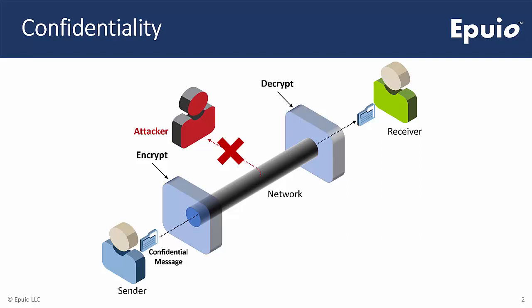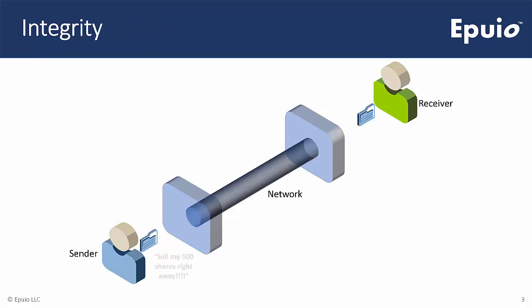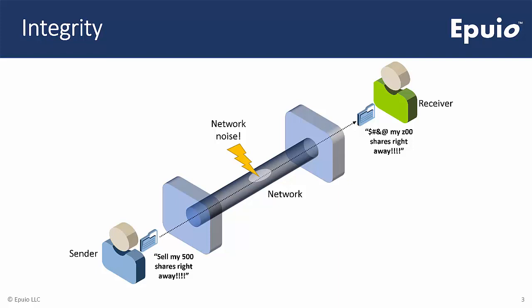In addition to wanting to keep something secret, I may also want to make sure that the message hasn't been changed. So let's look at an example of this. If I'm sending that message across the network, and let's say that I want somebody to sell 500 shares right away because the market is collapsing and I need that to happen. But all of a sudden, in the middle of the transmission, there's some sort of network noise that occurs. And that changes the message so that it's not intelligible. And the receiver says, I'm not sure what to do with this. And maybe in this particular case, they wouldn't take action and they wouldn't sell those shares, which would be a problem. But you can see that if you have network noise that causes any sort of a change in the message, you want to know that there was a problem with the message so it can be resent, and that you make sure that you get the right information.